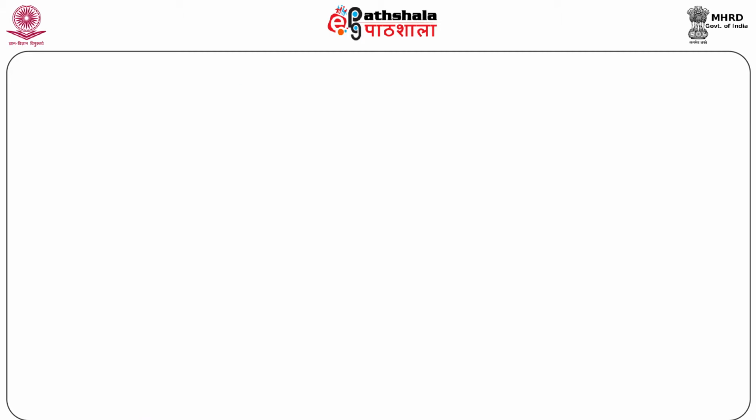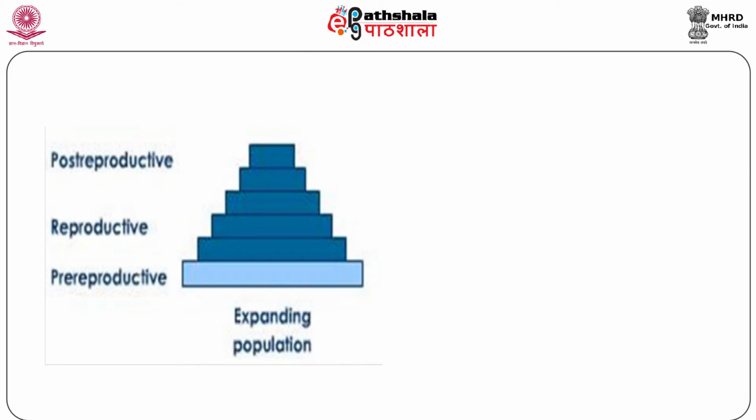There are three forms of age structures according to which populations can be classified. Number one is the expanding. The expanding population shows higher ratios of pre-reproductive individuals. More offsprings are produced than parents. It is pyramid shaped. It is generally found in lower organisms like algae, bacteria and so on.